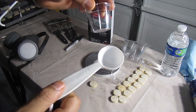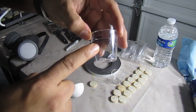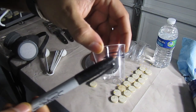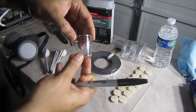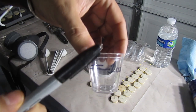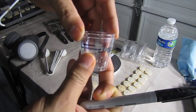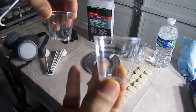So I've already done 1 cup here. I grabbed 2 tablespoons of water to get my 1 ounce measurement, and I marked a line here with a Sharpie marker, 1 ounce on this cup. The second line you see here is for when I grab another cup and stick it right on top. That's 1 ounce on the cup I'm gonna be using, because it doesn't sit flush all the way through. I measured 2 tablespoons of water in this cup, put it on here, and saw where my 1 ounce mark was. So I'll keep using this as reference.